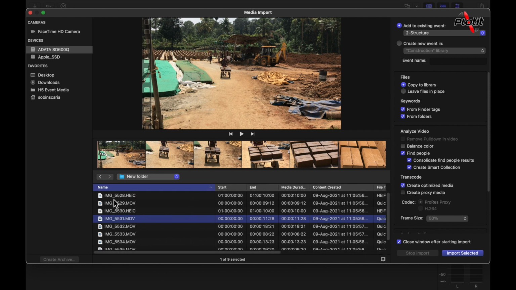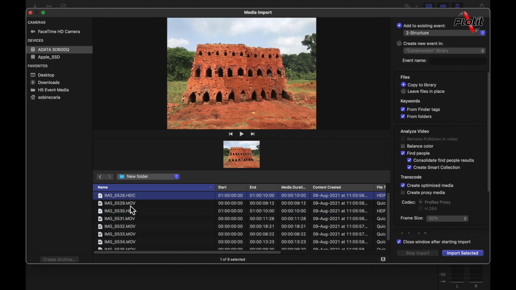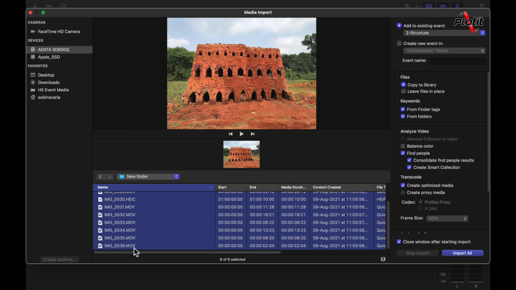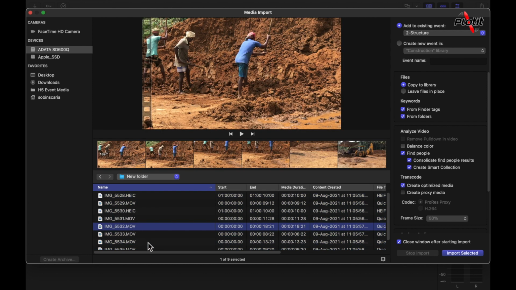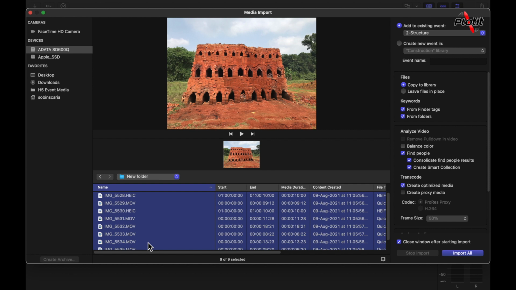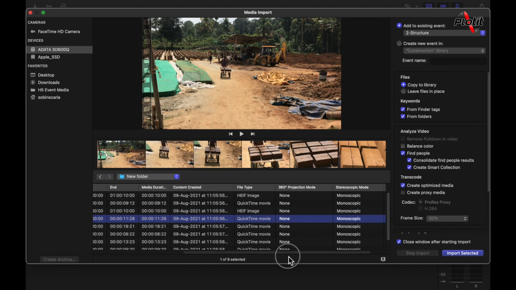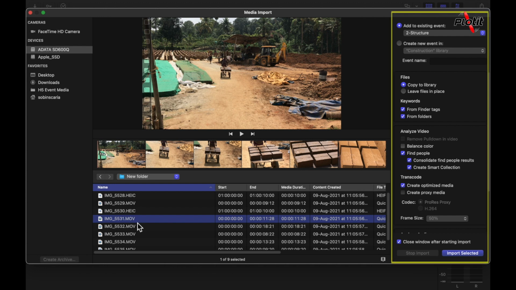So this is where you choose from. I can choose multiple videos by clicking on the command button and then choosing them, or if I click on the first file and then drag down and hit shift and select, I can completely select it, or I can press command A for selecting all the files. Okay, so those are some of the basic options which you might already know. Now for example, if I wanted to import this video which is 11.9 MB, I click on it and I have different options here before importing.